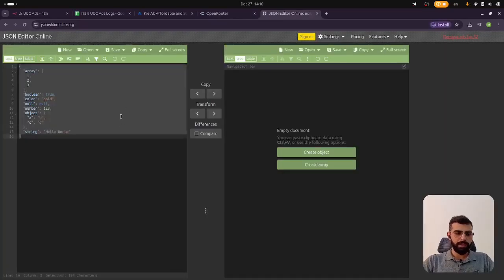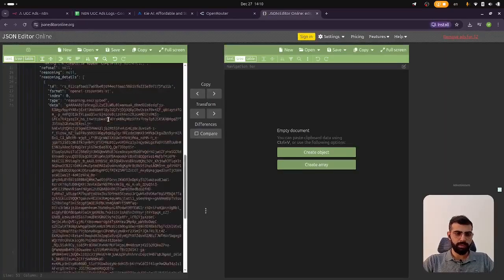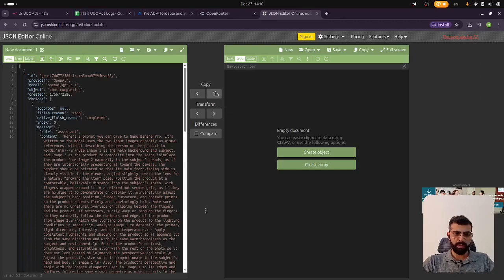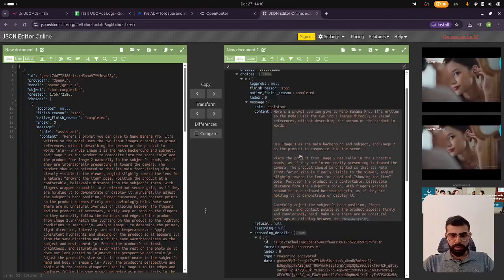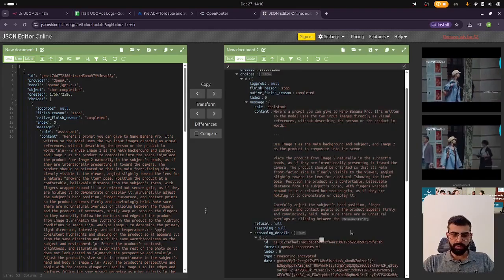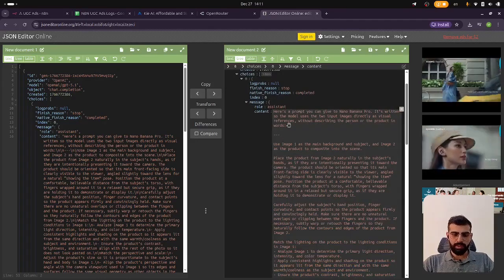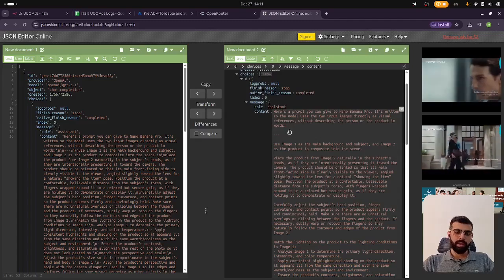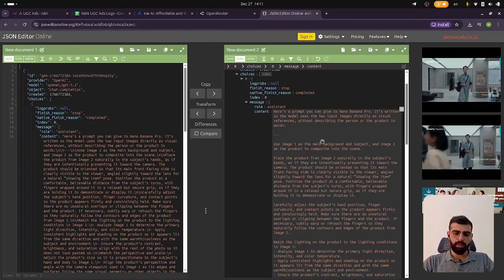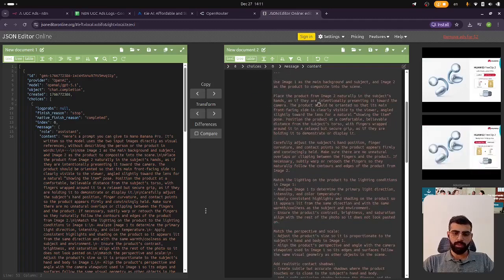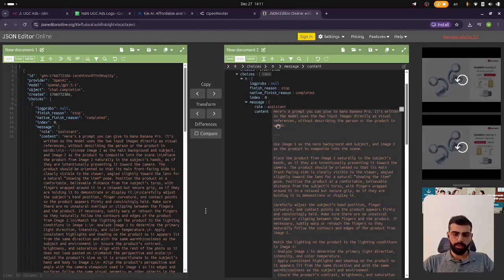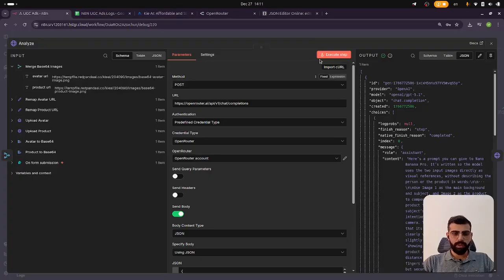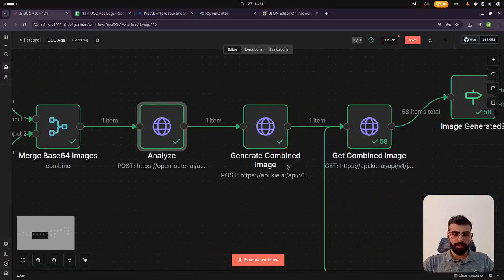And if you paste your received JSON here, you click on this arrow button. So let me just close this ad. You're going to see that we have this content here. So you can read this content and see that the LLM was able to understand the whole connection between the first image and the second image, and it was able to generate a prompt for you. So you can simply take the prompt and give it to Gemini Nano Banana.